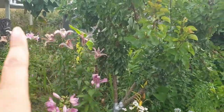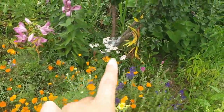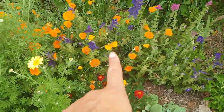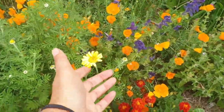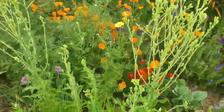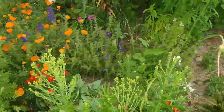So the last of the lilies are doing their thing and I've still got an abundance of poppies. I think that's yarrow over there. The marigolds are starting to pop out, which look really nice with those orange poppies. I've got the salvias and the monks there too. I think this is golden marguerite. Heaps of chive flowers still. The lettuce is all bolted, but that's okay. I'm going to let them do their thing so I can keep the seeds.